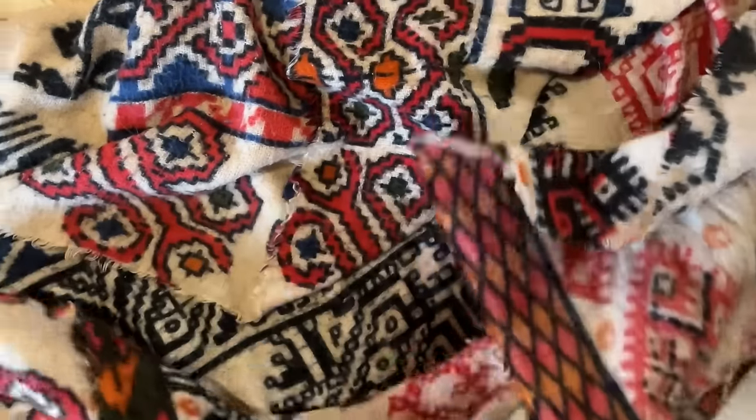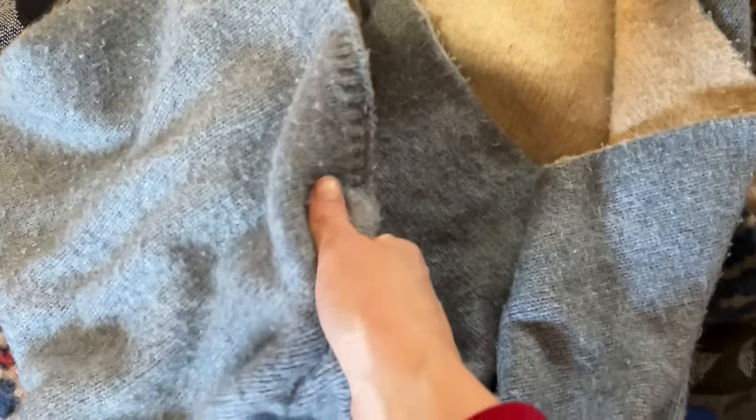This is the other blanket — it's also a wool blend that I got for the dogs. And then this is a wool poncho, I think, because it has a hole there. But it's really thick and folded in half — it'll be perfect for the dogs and it's a dollar.